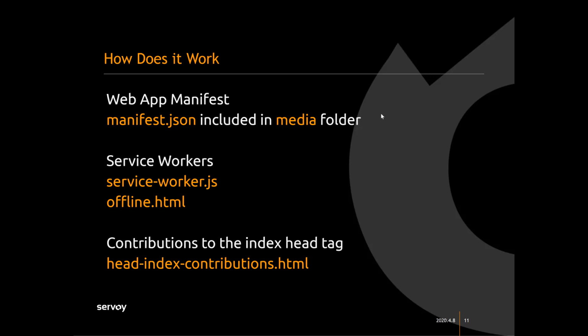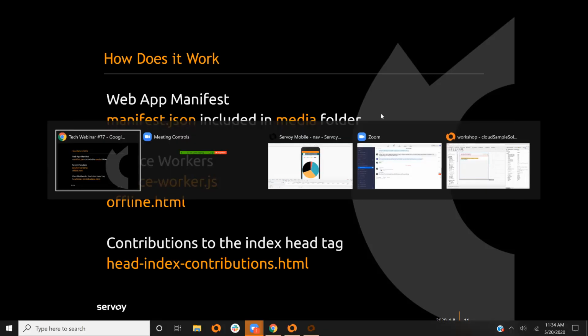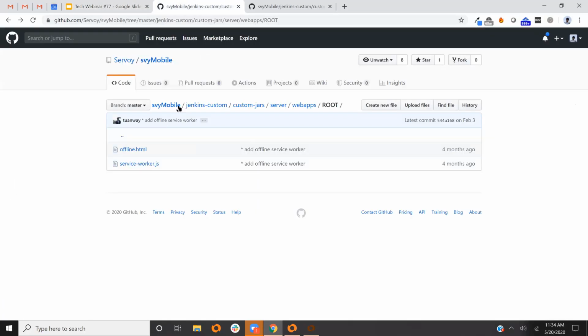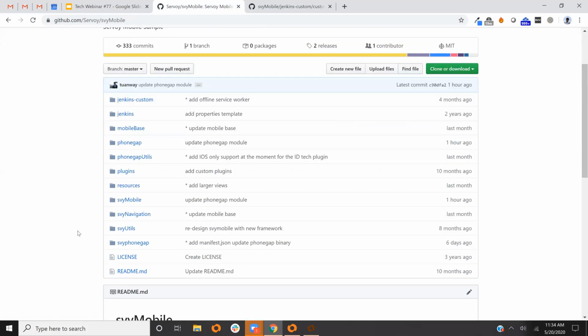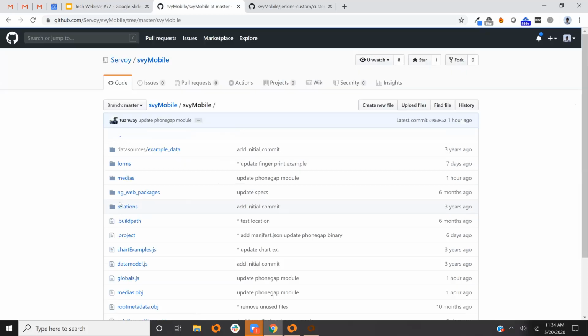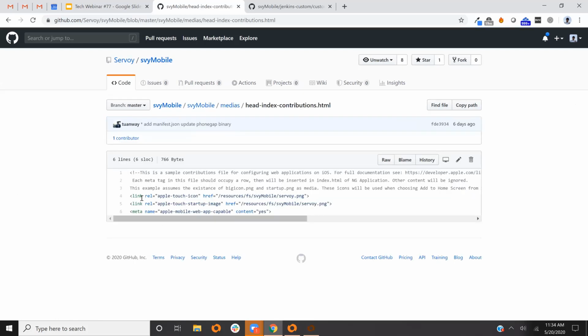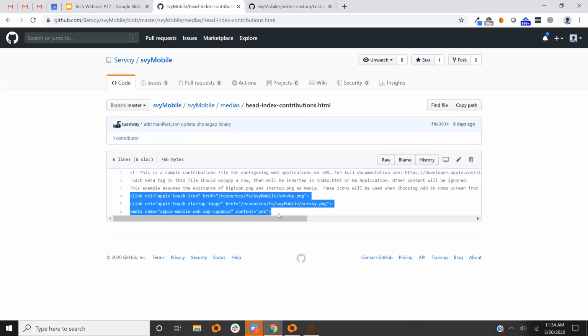For example, if you wanted to make sure this works on iOS, I believe if I go back to the medias folder, you can see it right here, and there's some tags that it injects for you there.